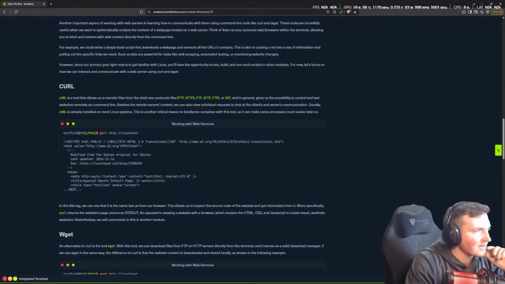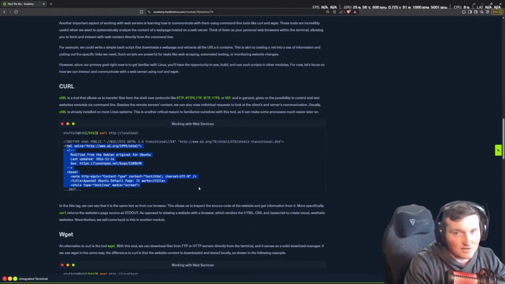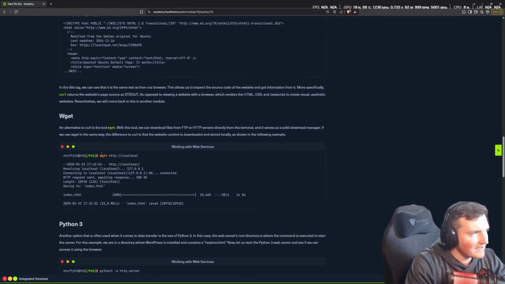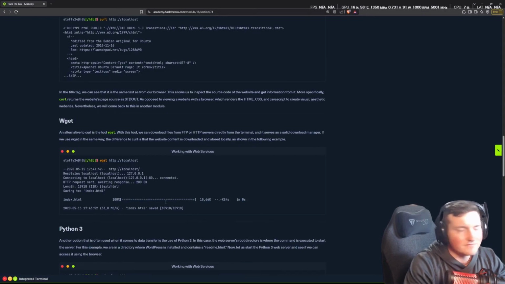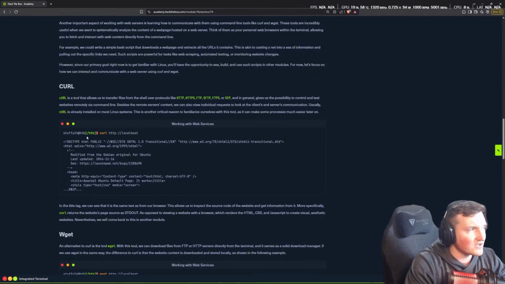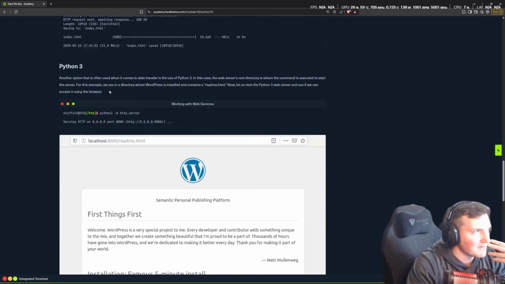Now here you can say curl localhost. Again, you're going to get just the raw HTML. But if you type wget versus curl, you notice they get the actual download. They downloaded index.html. So that's really a big difference there. It doesn't really matter how you do it, because you could do it vice versa. You could use curl and then download this. You could just have it with a little caret here that saves it as an index.html.